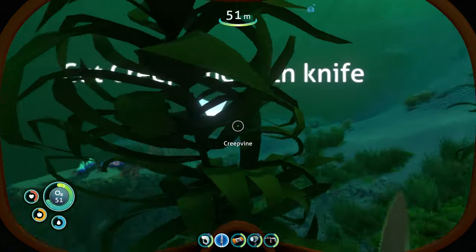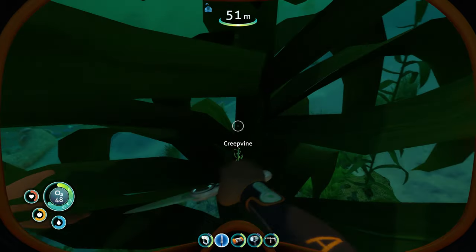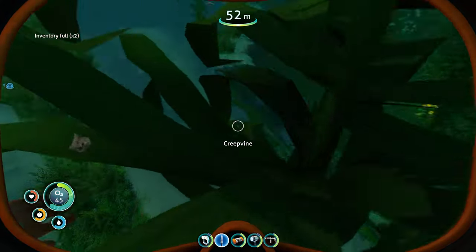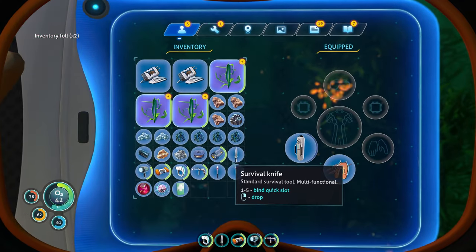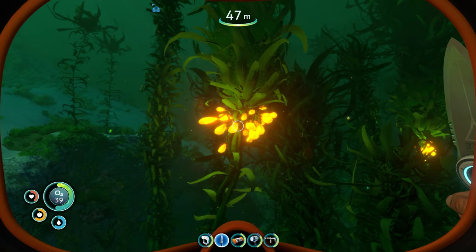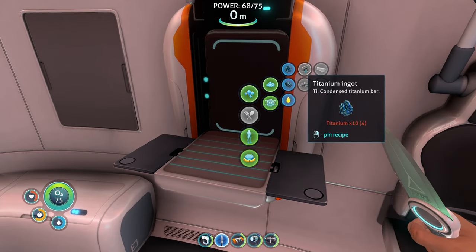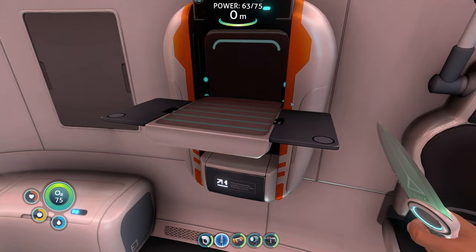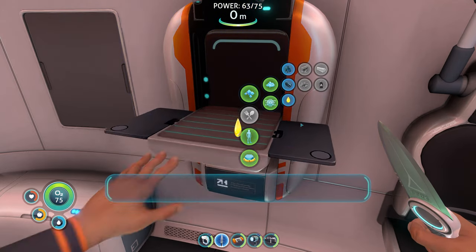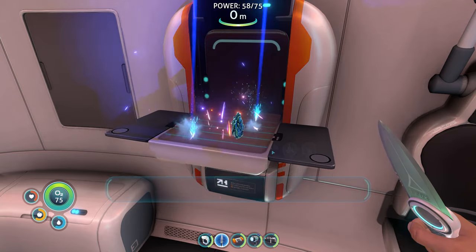I'm not scared. Oh, what is this? Can I actually get the creep vine? Oh no. They're enormous. I need to at least drop one so I can take one of these. Okay. Vine acquired. And now instead of making myself more rubber, which, you know, we don't need more rubber. I'm such a child. Is essential in construction. Yes. And power plants. Yes.